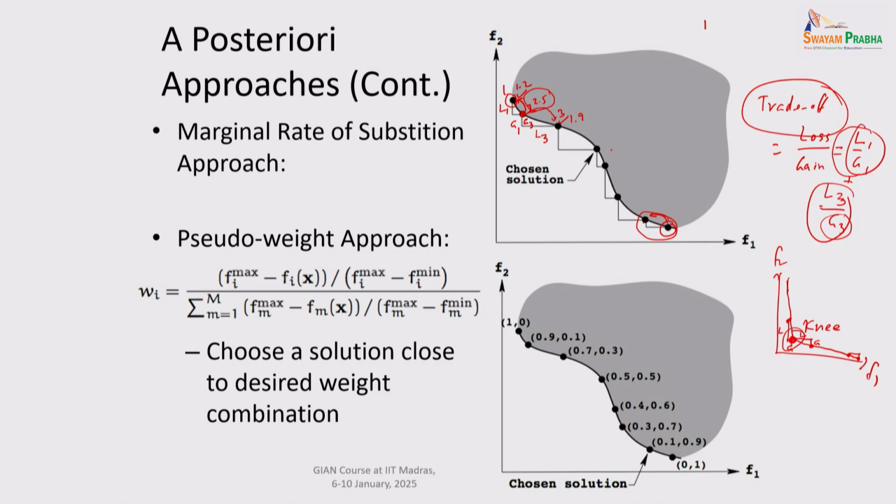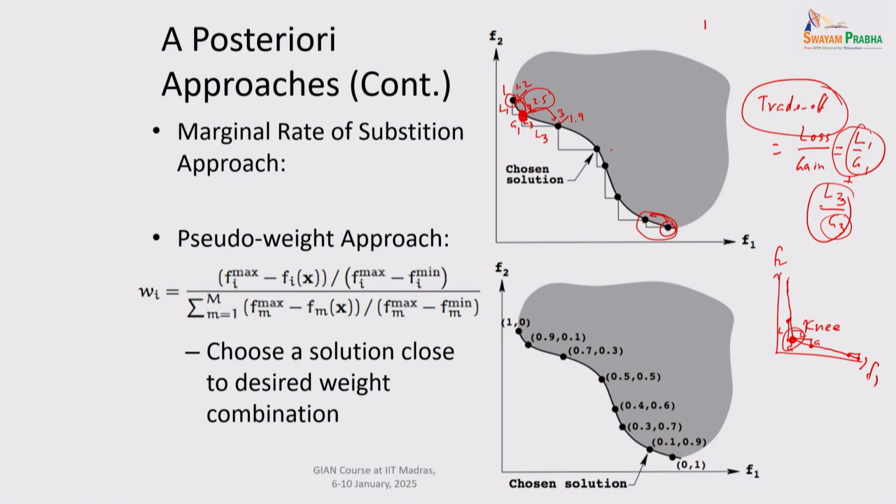So if your Pareto front has this kind of kink, coming down very sharply and going very slowly in the other direction, this kink point is what decision makers like because it offers a very high trade-off. So that's what we are trying to find here. Is there a kink point? In this case, I computed for these, and this one comes out to be the best.